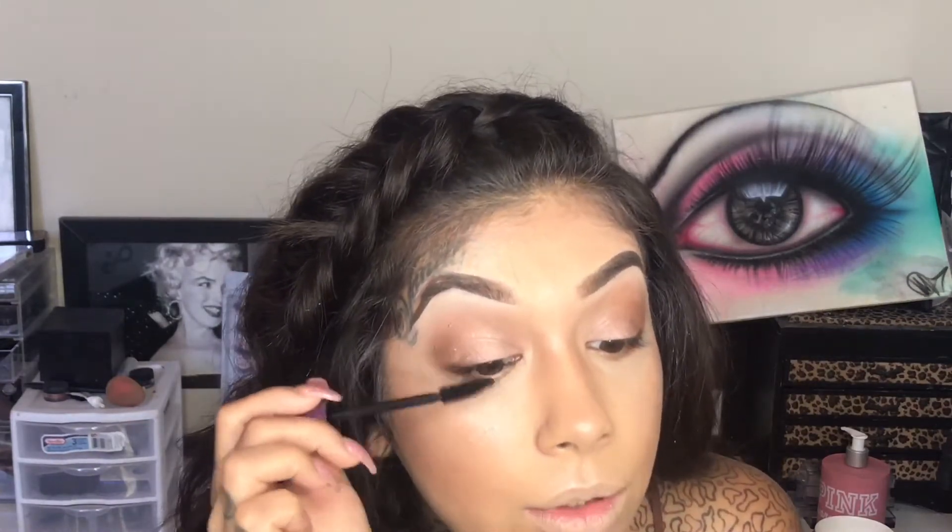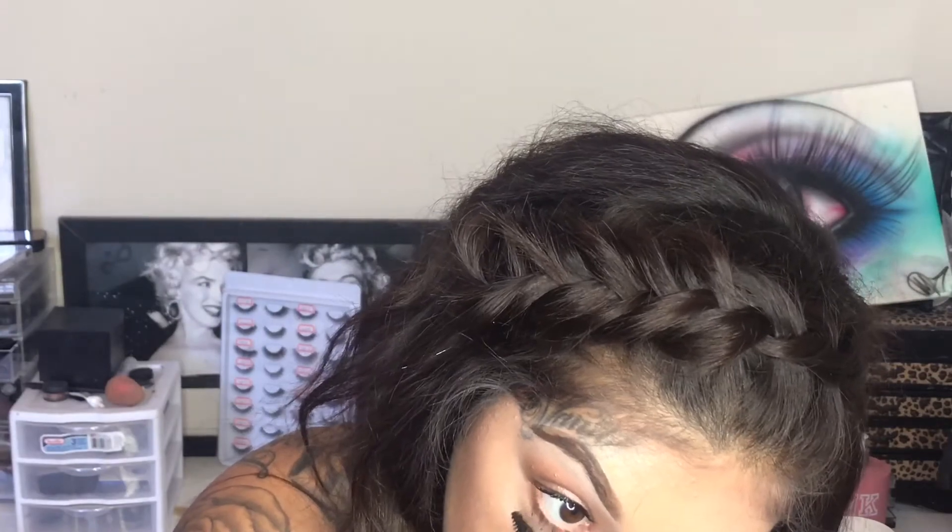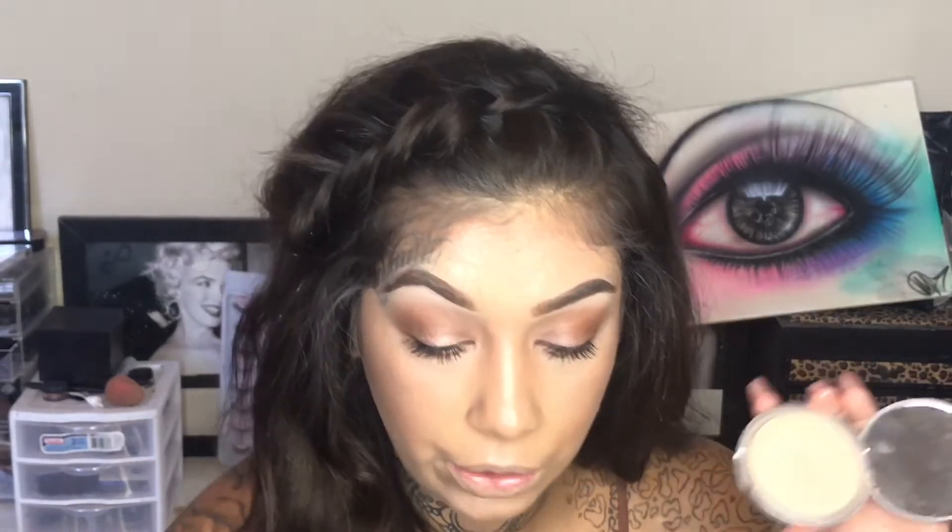I'm going to go back to my eyes and do mascara. If you really wanted to be super natural you don't have to put falsies on — I'm going to afterwards, but you don't have to. You could stop here if you wanted to. I'm also going to add even more highlighter. When you're wearing mascara, I would suggest waiting until it dries before you spray your face, because if you spray right after mascara, sometimes you'll get little mascara flecks underneath your eyes — so just be careful. I'm gonna go in with my Mary Lou-Manizer because this is the highlighter you want if you're really trying to blind someone.